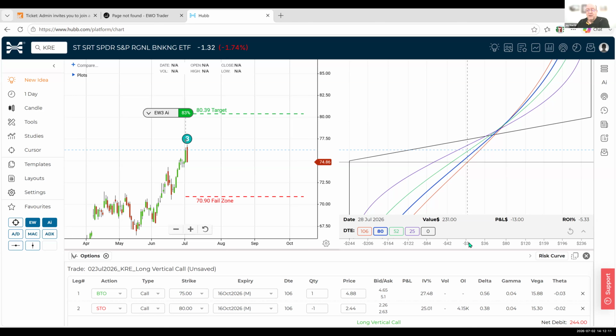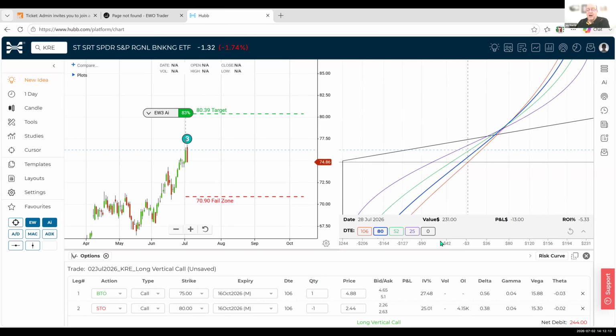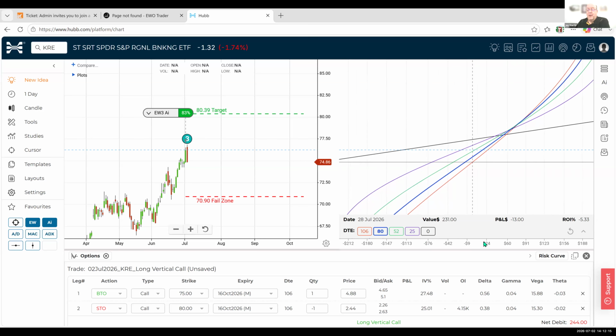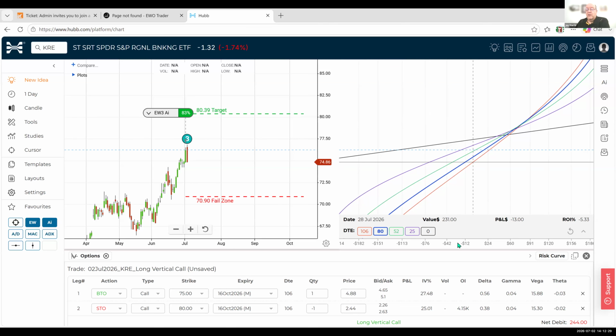But if you want to play around with this a little bit, you can left click and drag on these values down here. To the left of the 0 line is a negative value. To the right of the 0 line is your positive values for profit or loss. And you can, again, left click and drag it. And every once in a while, okay, $12 loss versus $13 loss, that's pretty doggone close. Not that important to me, but if you want to try to scale it to get them to match, you can. But bottom line, that's the number I focus on. That's the number I'm using.